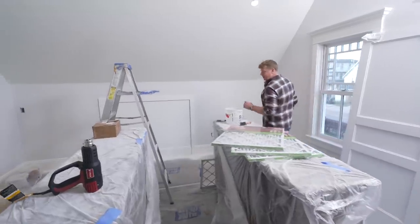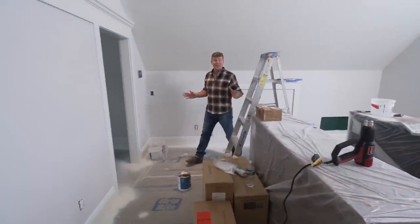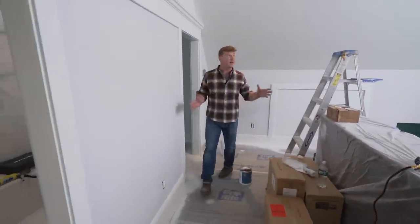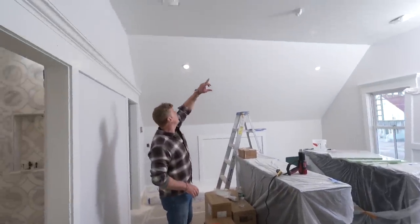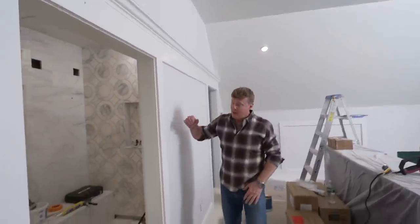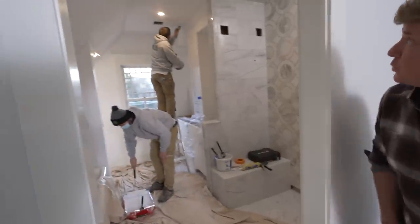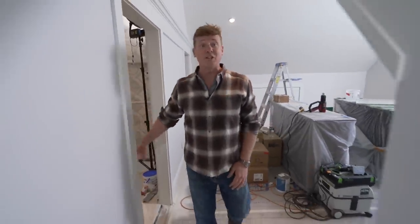Kevin O'Connor, welcome back to This Old House in Narragansett, where we are down to our last couple of weeks and there's a lot going on. Starting right here in the master bedroom — this is above the two-car garage. You can see that on the ceilings we've got the nickel gap trim. There's a closet behind me. We've got a beautiful bathroom. Painters are working on top of each other to get this done. Tile work is finished in there.